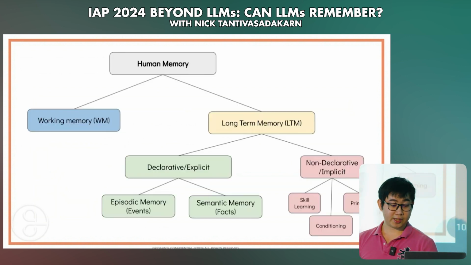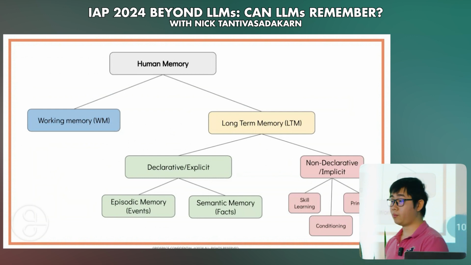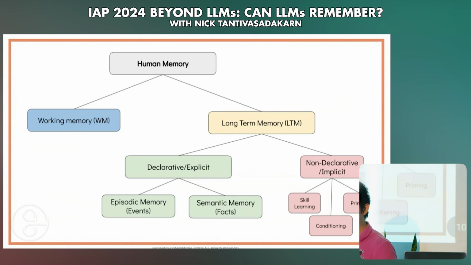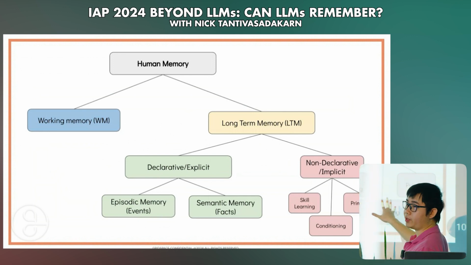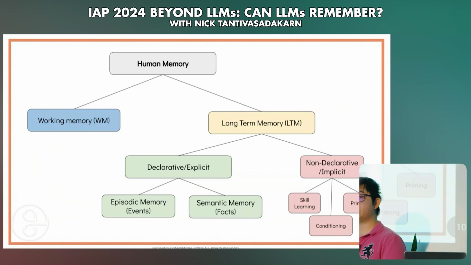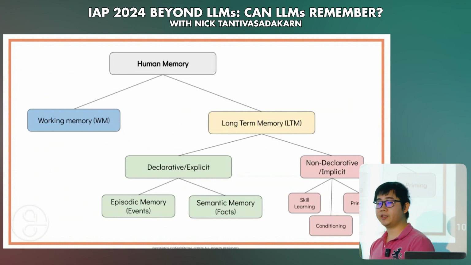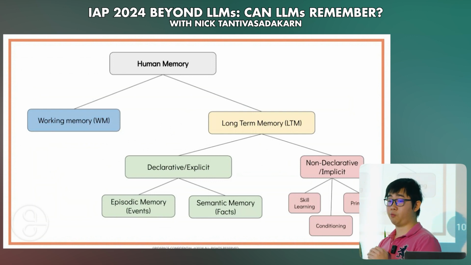In fact, here is the taxonomy of human memory according to psychologists. On the far end, over here, we have working memory. This is also known as short-term memory, things that we use for a short period of time. To the right, we have long-term memory, things that we remember for, well, long periods of time. However, we can subdivide these into two more subcategories: declarative and non-declarative, or explicit and implicit. And this really depends on whether or not we are really aware of it.